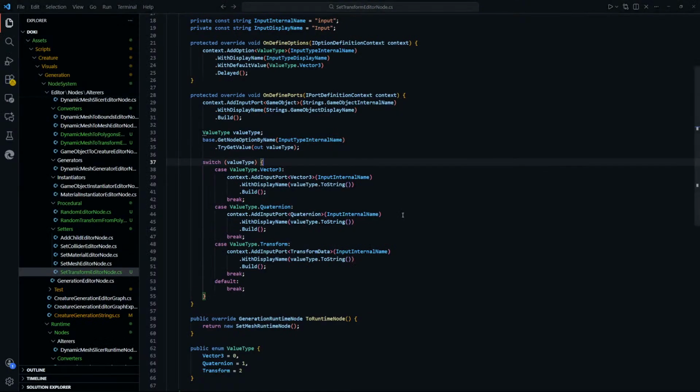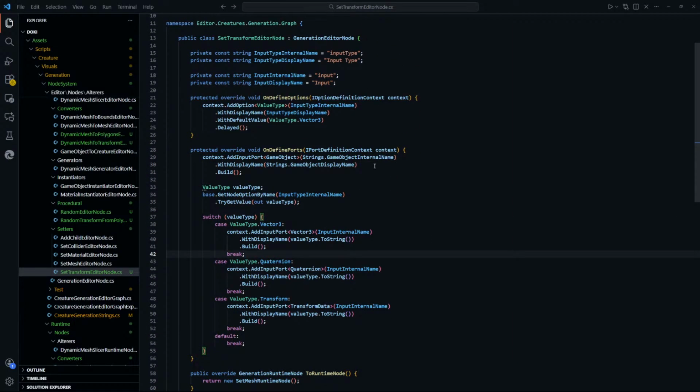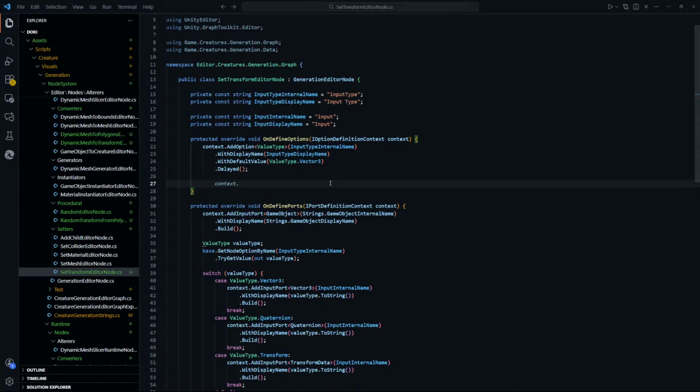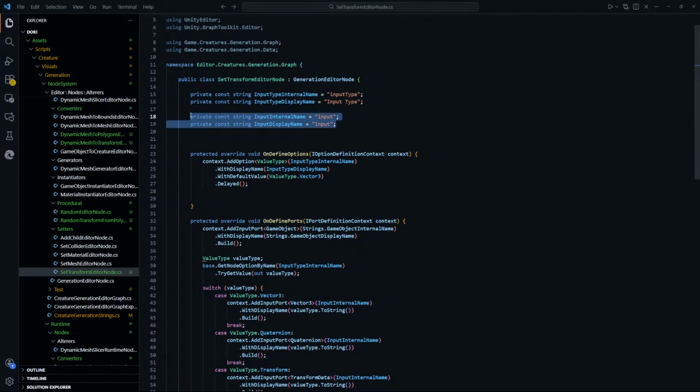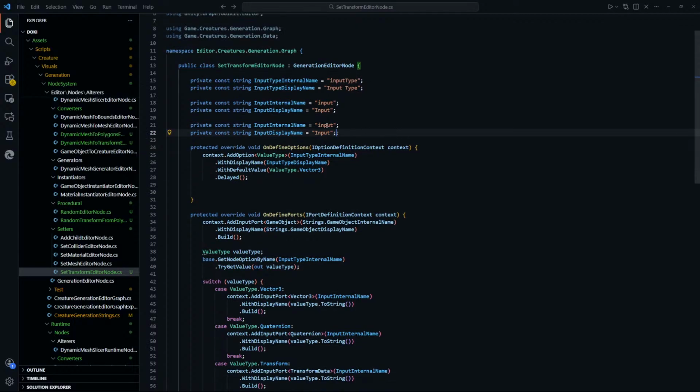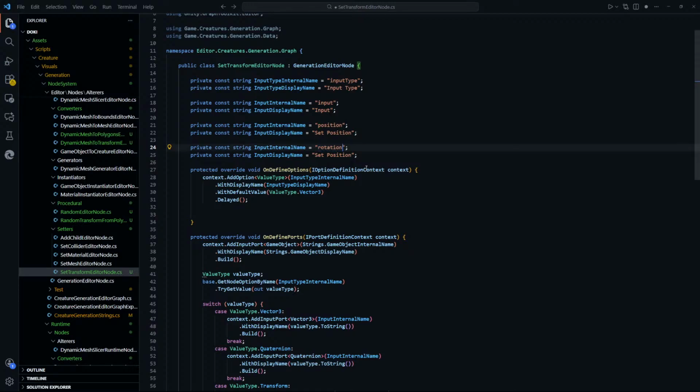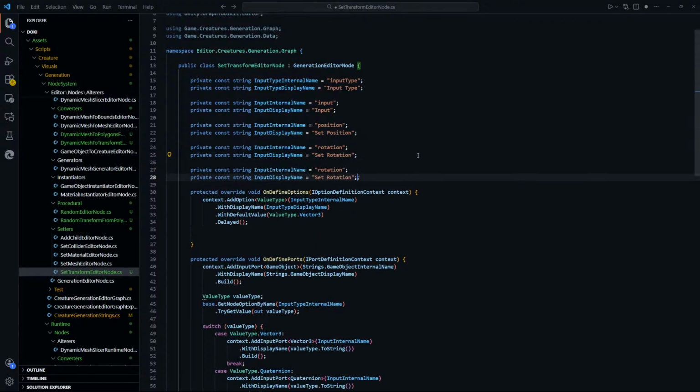Set transform, and then I wanted a couple of booleans as well, which we want to put here or after here. Position. Rotation. And scale.